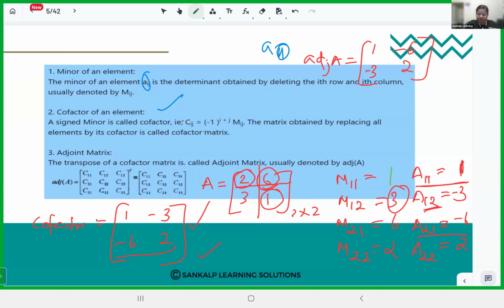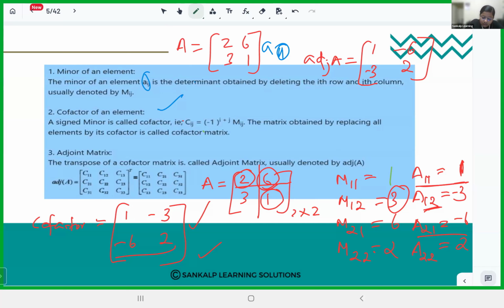Okay, and this was explained in order to understand the concept of minor, cofactor, and the relation between cofactor and adjoint. Actually, finding the adjoint of a 2 by 2 matrix is very simple. If it is asked for a 1 mark question, you don't need to do all these steps. The matrix was this, right? A is equal to matrix 2, 6, 3, 1. So if it is asked for a 1 mark question, you don't need to find out minor, cofactor, etc. You can directly go to finding out the adjoint of a matrix.